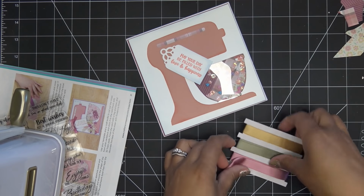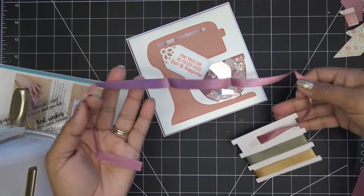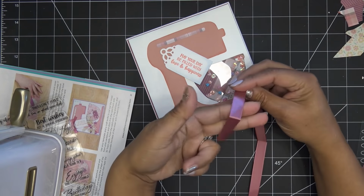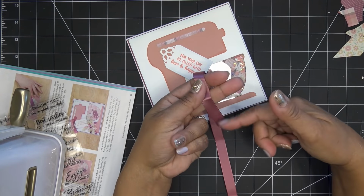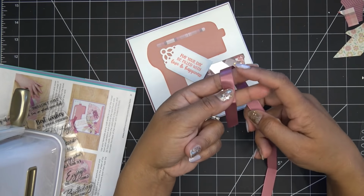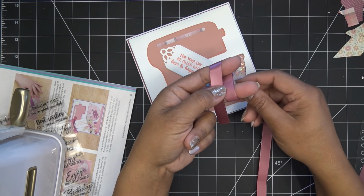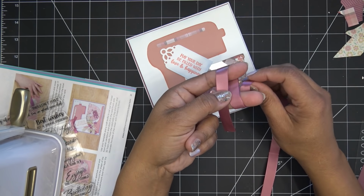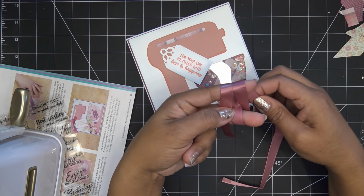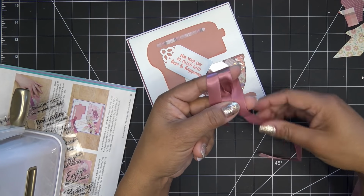And they did leave quite a bit of tail, and then they, like I was telling you, it's about 18 inches of this stuff. Let's take that off of there. They left quite a bit of tail, so I'm going to leave some tail so that way I can cut it down. And then when I do my finger bows, I leave that there. I go over both my fingers, in between them, up, under, and around, or behind my middle finger, back over my index, bring it back over here in front. And what we're going to do is finish off the loop and then tie this off.